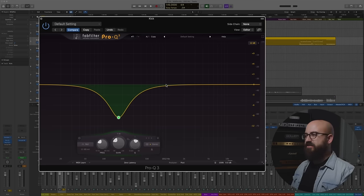That tends to be the dividing line between unpleasant mids and important mids in terms of the kick drum's representation in the mix. So let's do that. I'm going to make a shelf at 1K.